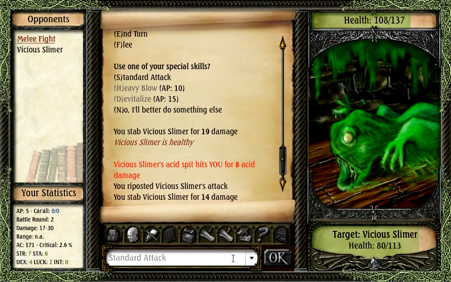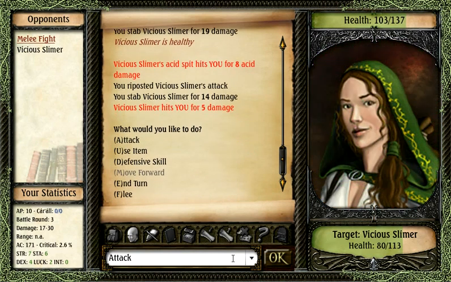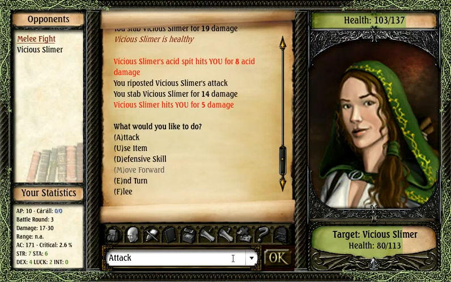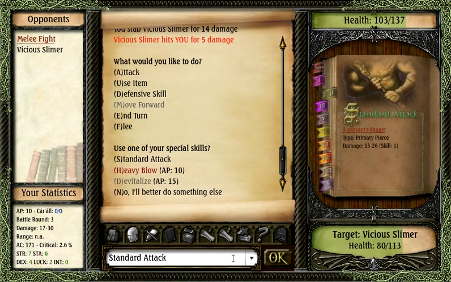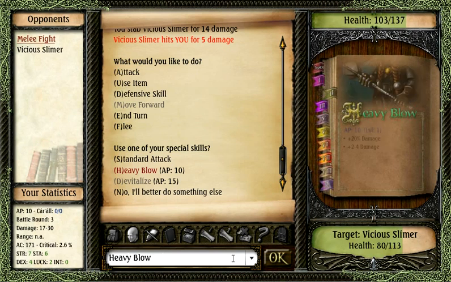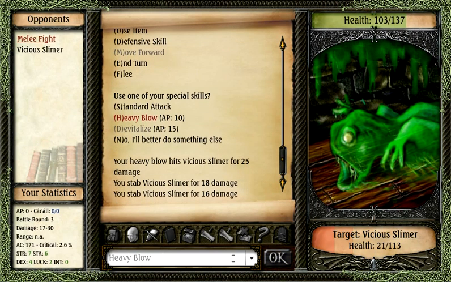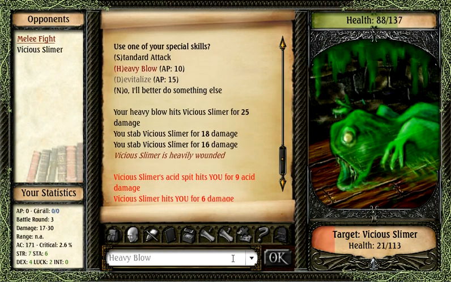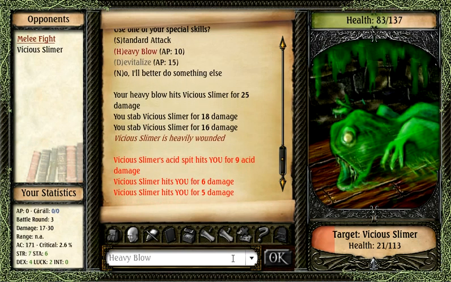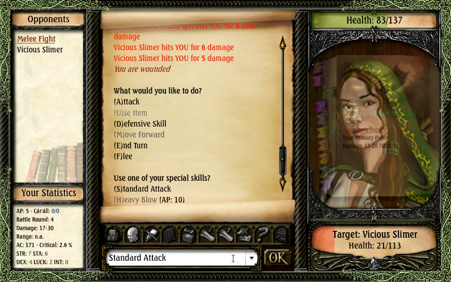That one spits at me again. I step back and I will attack again. With a heavy blow. I should really win this. It's pretty cool. Ouch. And a normal attack.